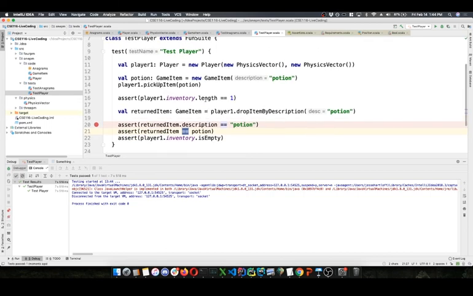reference? And to do that, we usually have to create these extra variables. I can't just inline say new game item here. We have to create that separately, store the reference, so we can compare that reference later. We need a reference to this game item. We need that reference so we can do our testing afterwards to make sure that everything did, in fact, happen by reference.